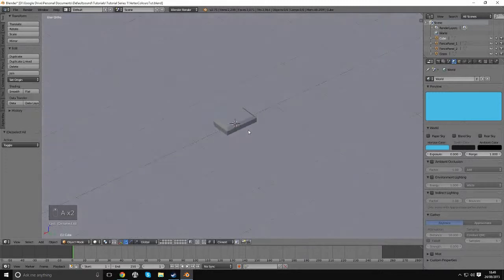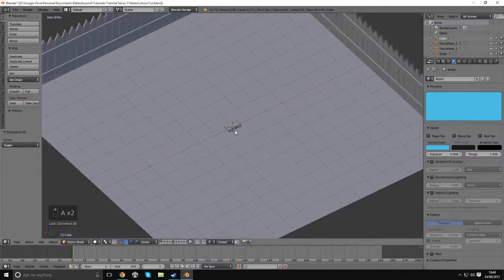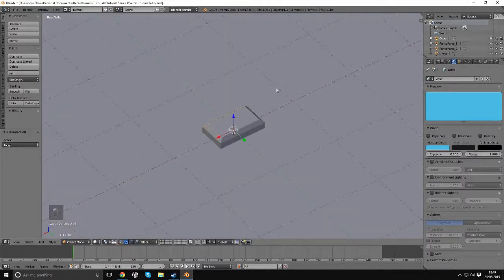So that's one brick we now have for our flower bed. What I'm going to do now is paint it first, because we will be using array modifiers to quickly duplicate this. So we can just paint one of the bricks and then duplicate that along, so we don't have to paint all the bricks individually.